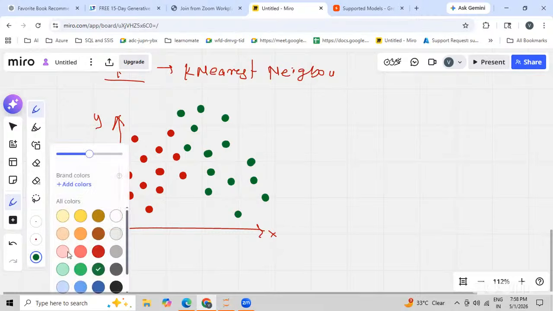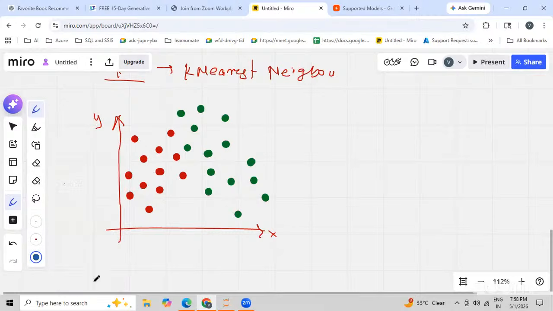This is just one example I'm taking. You will get an idea of how we are going to teach machine learning in the regular session. Now tell me, how will the K nearest neighbor work?